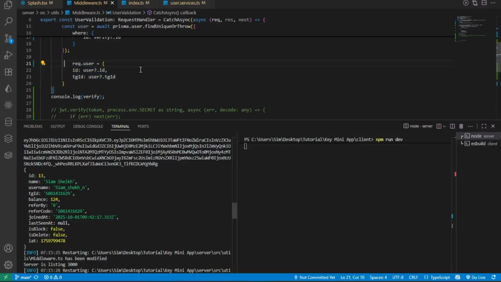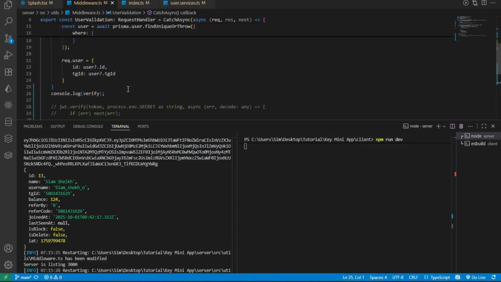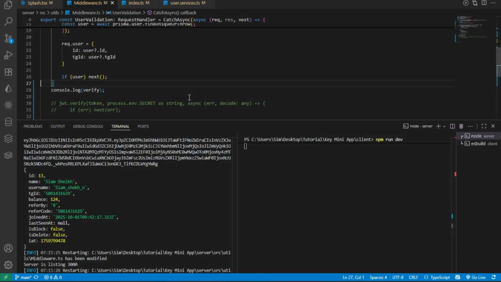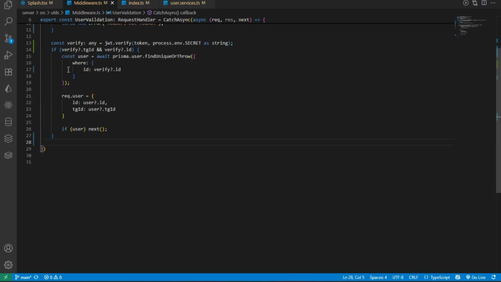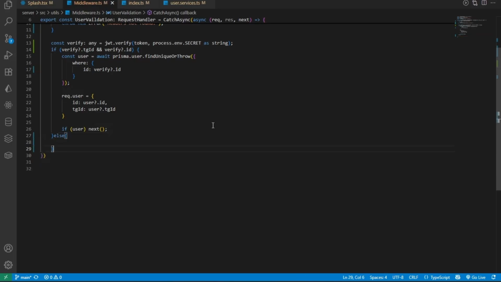Then that makes something just like our request.user, containing user id and tgid, and then we will move. Okay, you can see there is another condition. If that user exists, then move him on to the next API. But now the issue is, if that user is not found, if that user is not containing any tgid or id, then what happened? So we just tell the user, which is header found but invalid header.